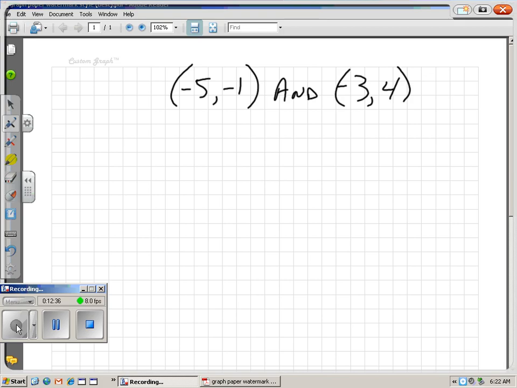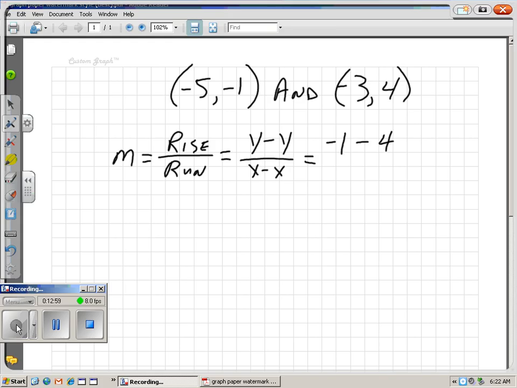All right, the last thing I want to show you is to be careful with the negative numbers when you're calculating slope. So slope, remember it's rise over run, and I always remember y's rhyme with rise, so I'm subtracting my y's on top and subtracting my x's on bottom. So let's subtract our y's. I'm going to start with the -1. -1 minus the other y, 4, over, now here's where you got to be careful with all these negatives. My first x, -5, minus my second x, -3. So those 2 negatives we're going to have to clean up here.